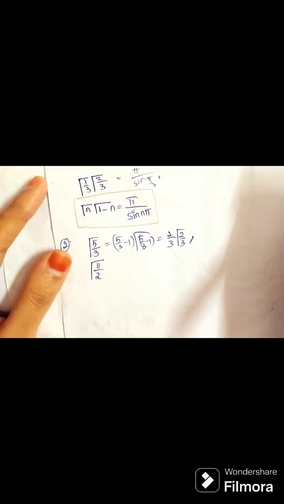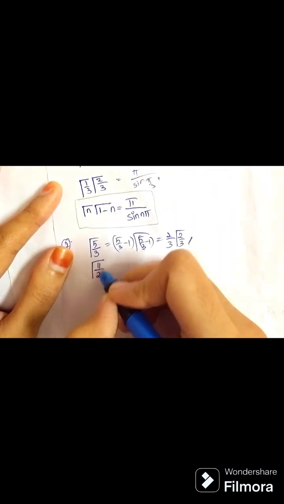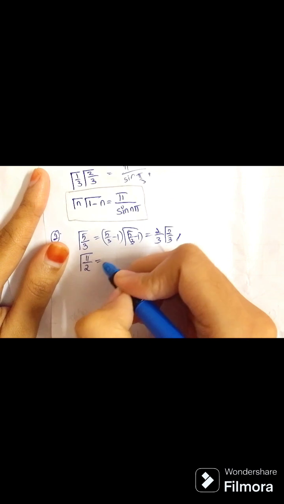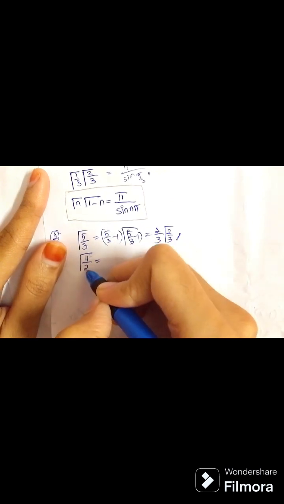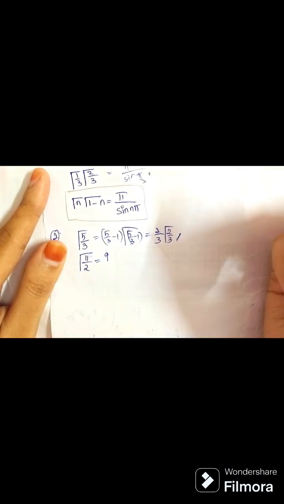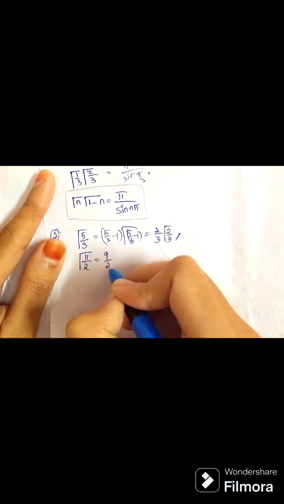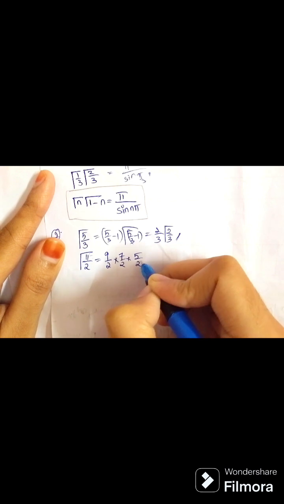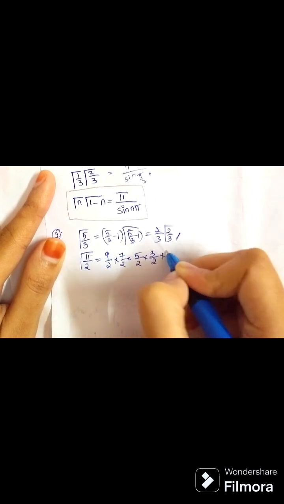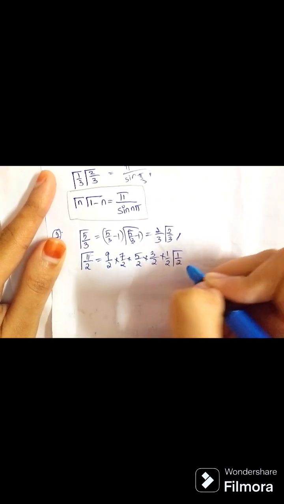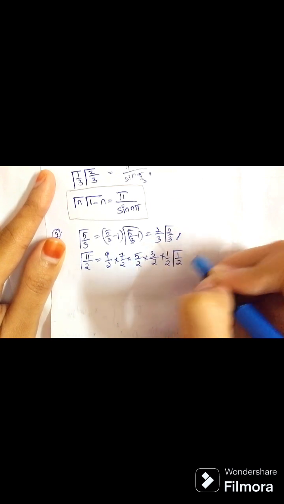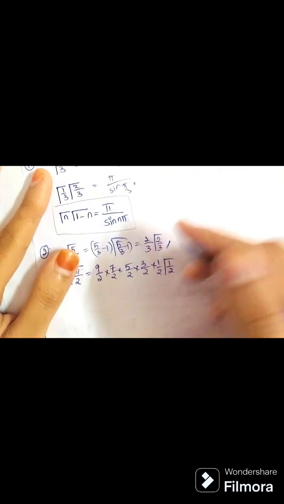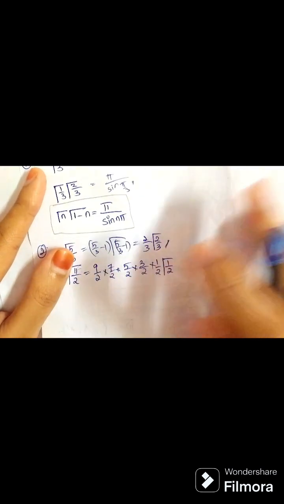A small trick that I observed is, if something like 11 by 2 is there, and you want to do it very fast in your exam, then you'll write like this. 11 minus 2 is 9, so write 9 by 2. Again 9 minus 2, 7. Again 5 by 2. Again 3 by 2. Again 1 by 2. Finally you should write gamma 1 by 2. Whatever you finally got, you should write it. And because I know the gamma 1 by 2 value, which is a very important result you have to remember, root pi, I'll write here root pi, and I'll solve it, it will be completed.